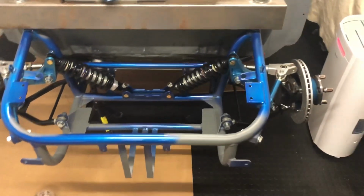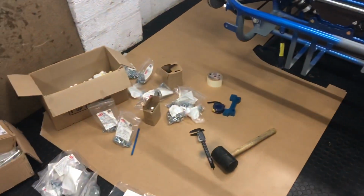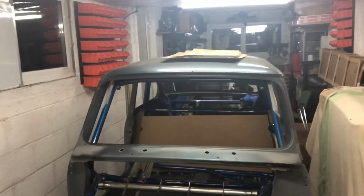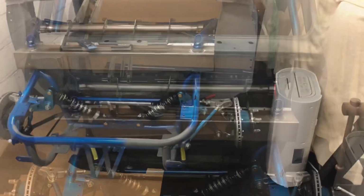So yeah, quite happy with that for tonight's work. I'll leave it at that. I'm just going to sort out these nuts and bolts. I've got a load of bins up there on the wall which I need to label up to put them in. So I'll give that a rest tonight.